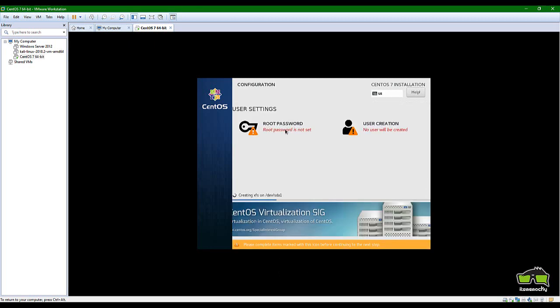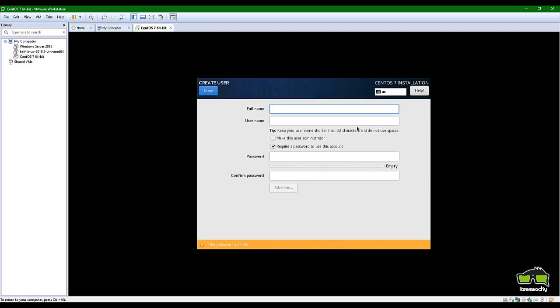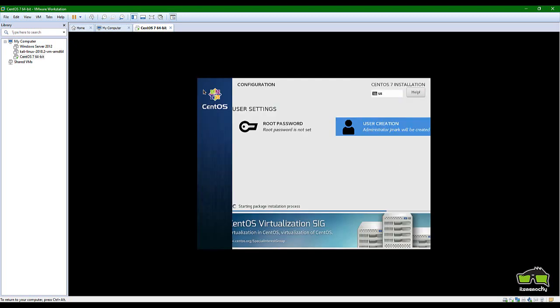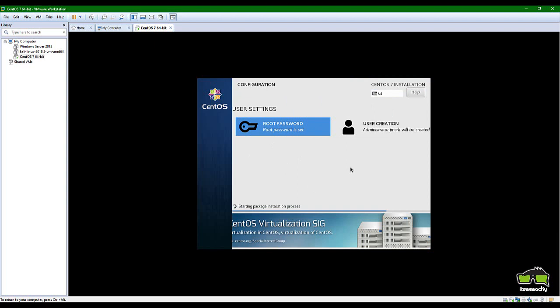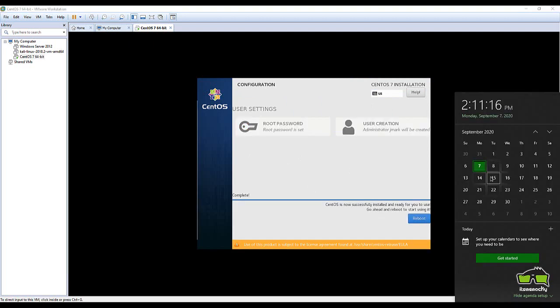Okay, so let's create a password. I'm sorry, username first. So username is J1, and let's create a password for that. Okay, there it goes. Make this an administrator user. Okay, create a root password. I also have experience installing CentOS on the cloud using DigitalOcean.